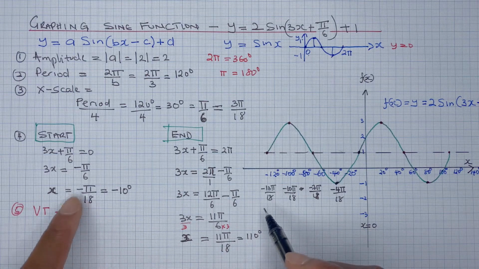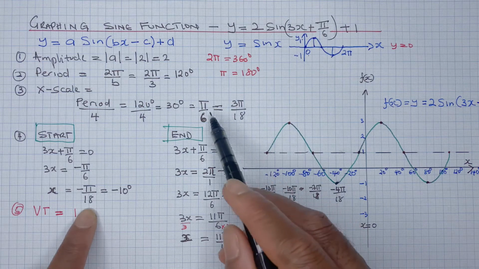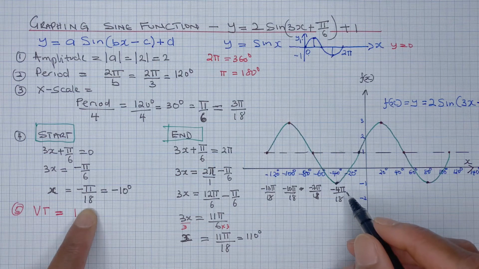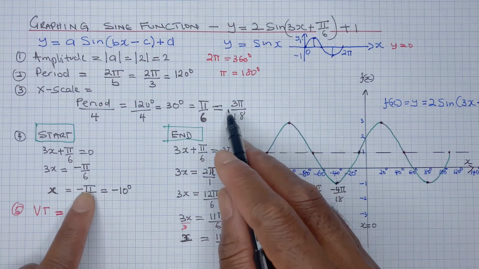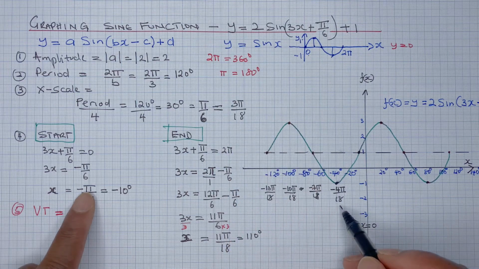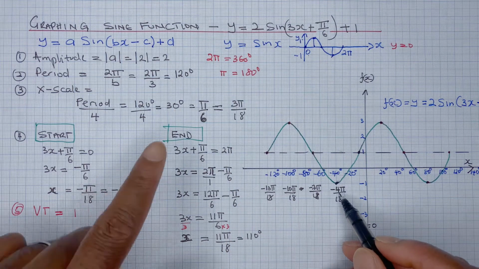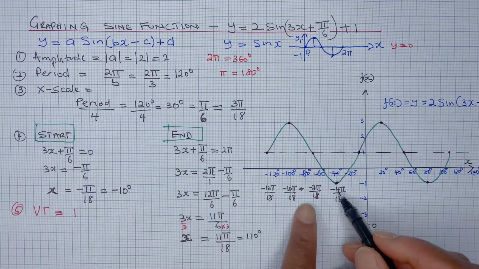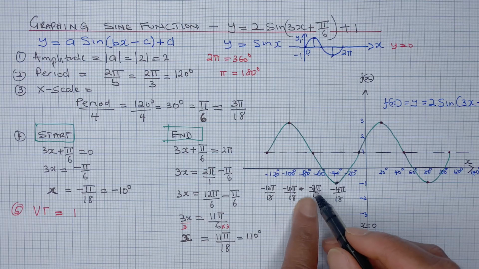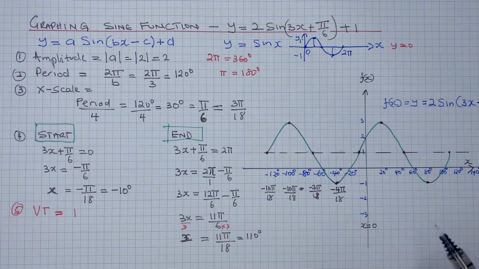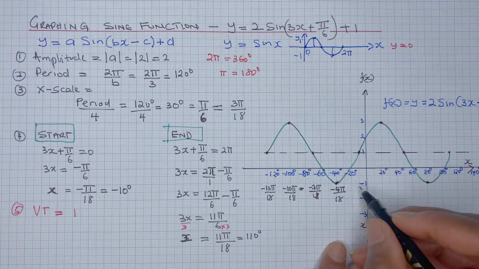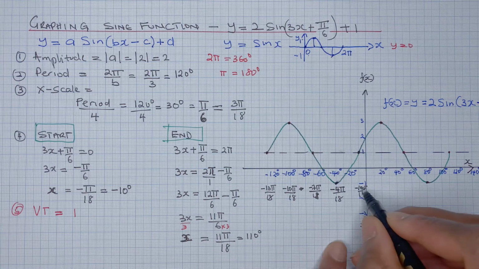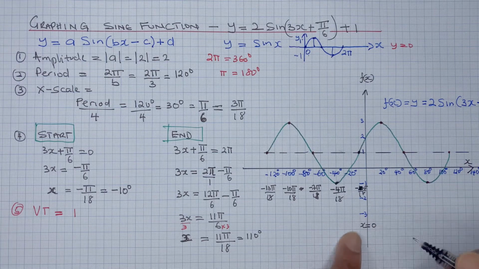Or what you could do is say minus pi over 18. Well, you're adding 30, and 30 is 3 pi over 18. So you already got minus pi, and now you're adding minus 3 pi over 18, so that will make it minus 4 pi over 18. Minus 4 pi, you add again minus 3 pi. The reason why I said minus, because you're going in the negative direction. So minus 3 pi to minus 4 pi will give you minus 7. Minus 7 will give you minus 10. Minus 10 will give you minus 13. So that's easy. So this one is minus pi over 18.